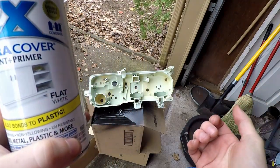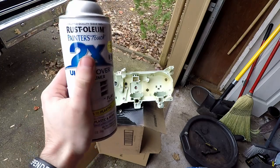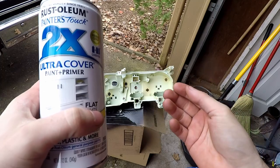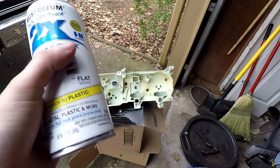Alright, using a flat white paint here. You don't want to use gloss, because gloss doesn't reflect as well as a flat will. Gloss will cause what's called heat spots, where the light will reflect in certain areas and not the entire thing like a flat or maybe a satin would. So let's try this out.